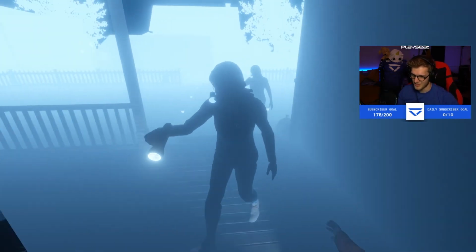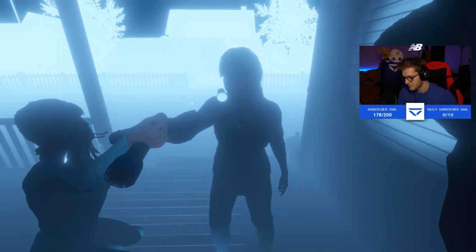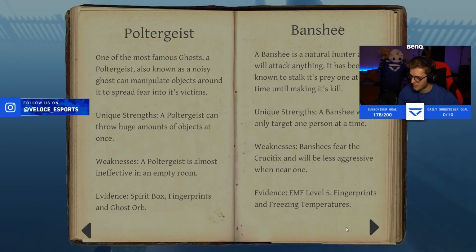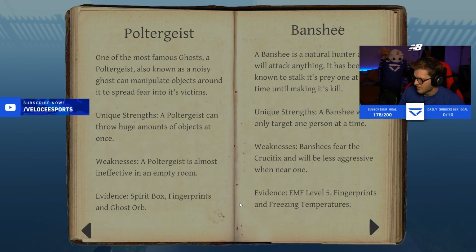I'd say take a guess. I mean, I don't think this is a good one, to be honest. It's a bit of a tough one. Does that mean it's not a demon? I don't know. It's very aggressive, like it just goes for you. Wraiths have a toxic reaction to salt. It could be a wraith, I don't know. But it had footsteps, so it walked through.